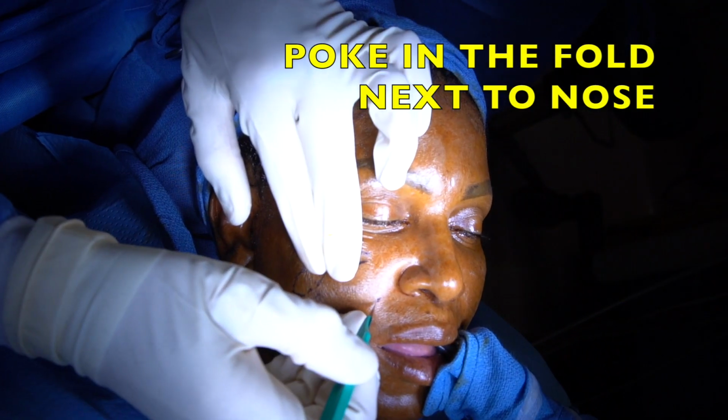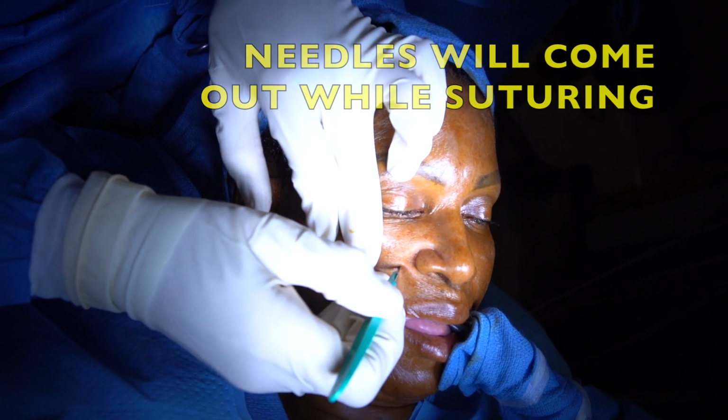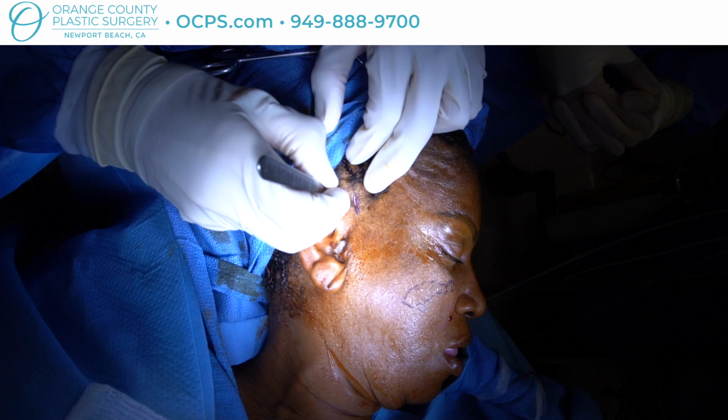Tiny little stab wound here in the fold, and this is where the needles will come out. We're going to make a little incision behind the sideburn where you don't see it, and this is relatively short, just long enough for me to be able to put the needle in.